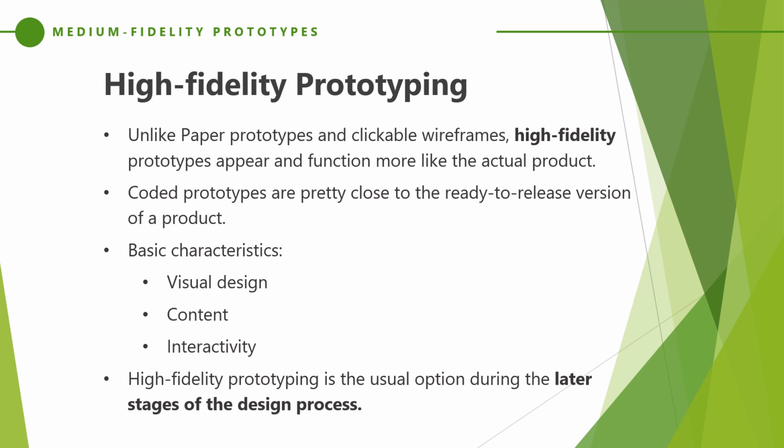Now, the basic characteristics of a high fidelity prototype include more realistic and detailed design. All the interface elements, the spacing, the graphics look just like a real app or a website. Then, one of the characteristics deals with content. Designers are going to be using real or similar to real content, and the prototype is going to include most or all of the content that's going to appear in the final design. And then the last characteristic is that prototypes are highly realistic in their interactions.